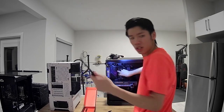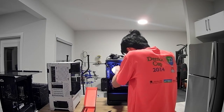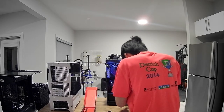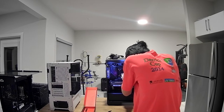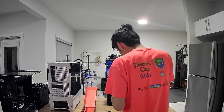Okay, now we switch it. Now we're gonna build with it. Oh, I love the screwdriver already. Now I can see why people love using the Linus Tech Tips screwdriver.